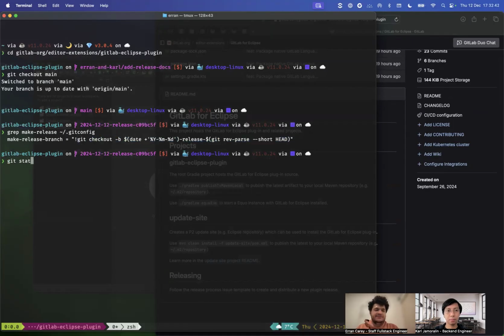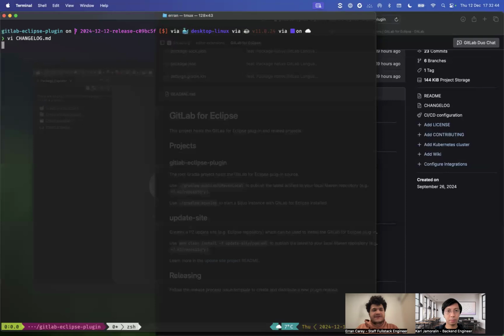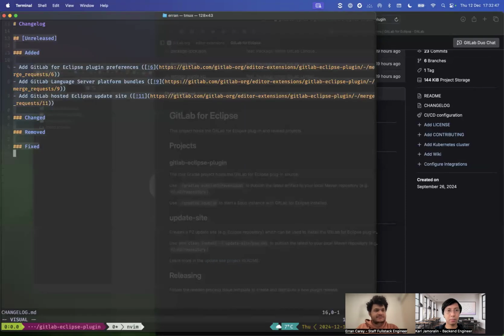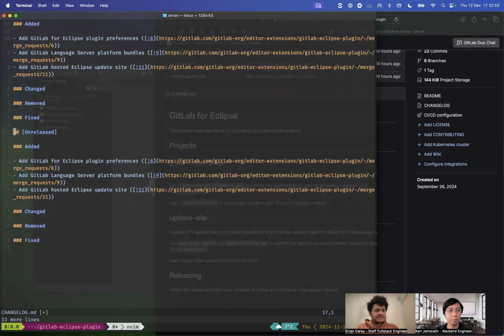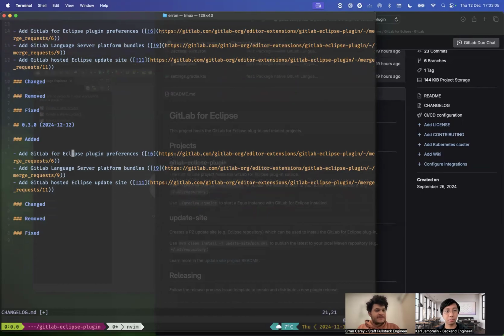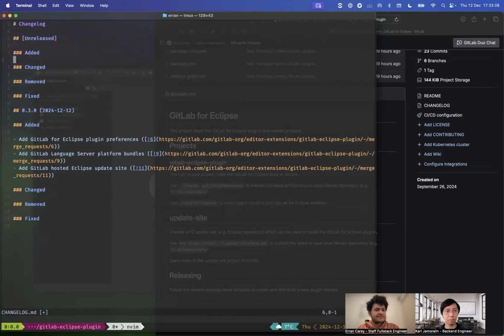So once we have a release branch, the first step is going to be to verify the changelog. In my case, I'm going to be releasing the 0.3.0 version of the plugin. And so then I'll append the date as well, so the 12th of the 12th. And we can empty the unreleased section. In the future, we'll probably do this through a Gradle plugin that we already use for the JetBrains plugin, and that will automatically move over and update the version numbering appropriately.